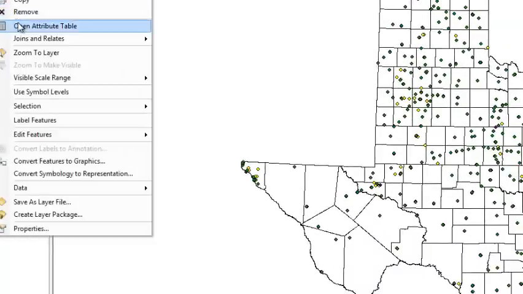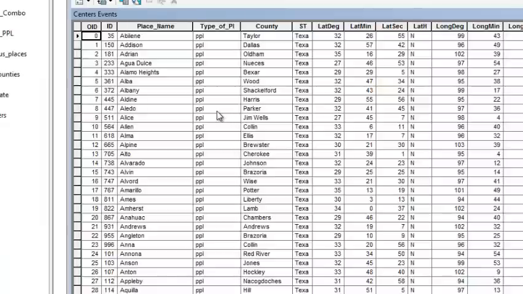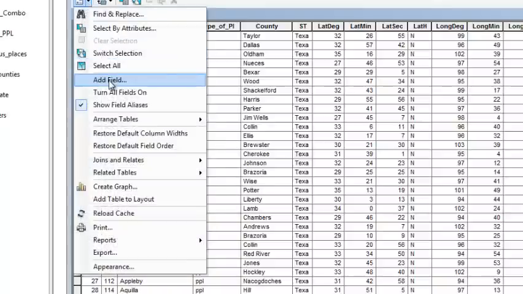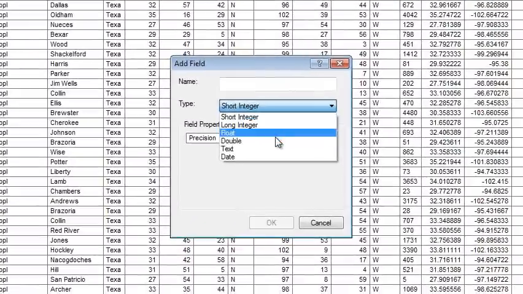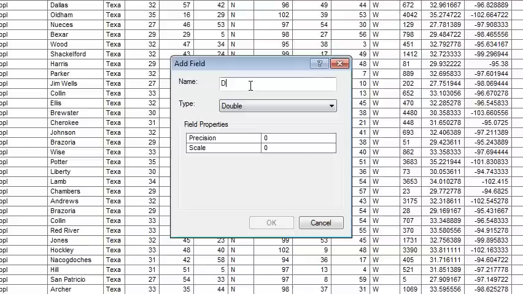Then we are going to go to Centers Events, open the attribute table. In the attribute table, we are going to add one more field, and this is going to be the difference radius field. So we're going to go right here, add field, make sure that it's a double, and let's call it diffrad.